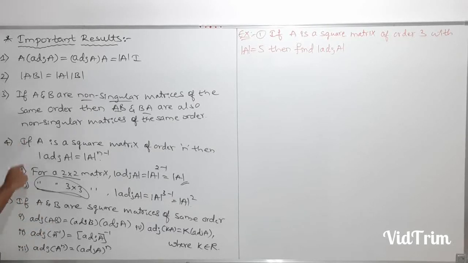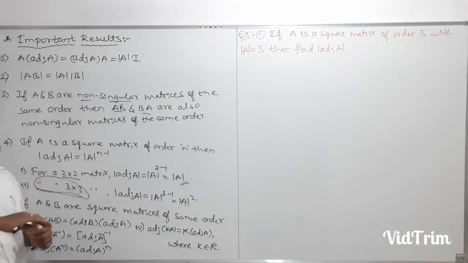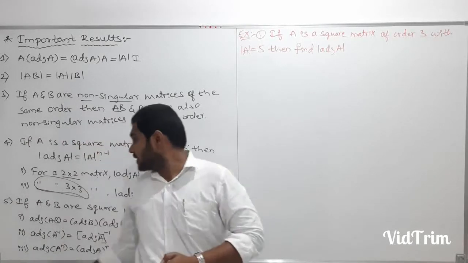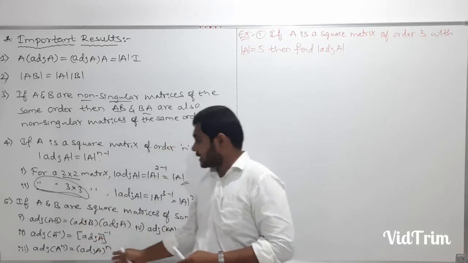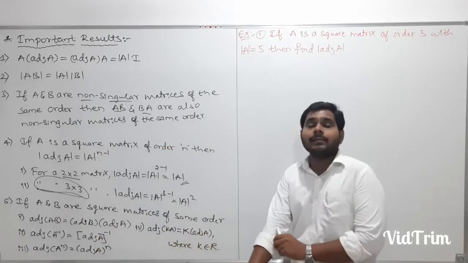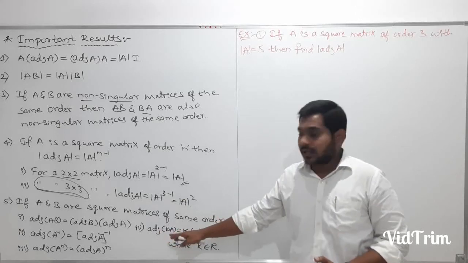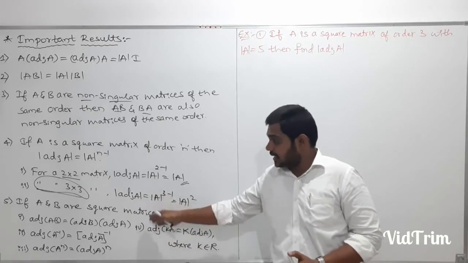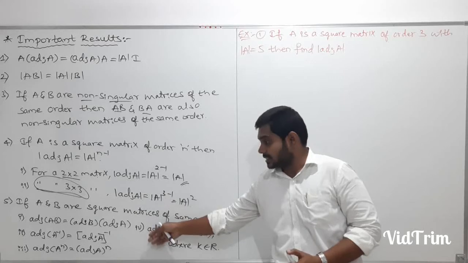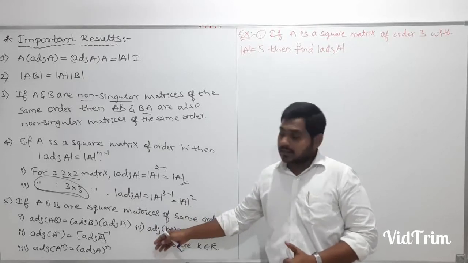Up to here, four results I already discussed in the previous videos, but the fifth I didn't discuss. Here I wrote it because it is useful in your competitive exams. In CET this may be useful to us. Therefore I didn't discuss it, but here I just gave the result. Is it clear?